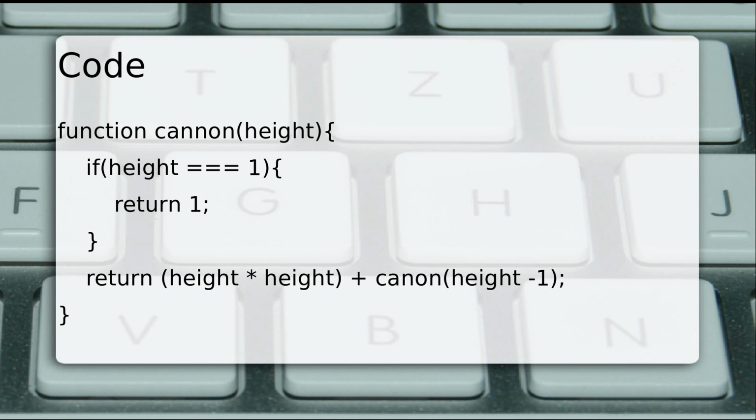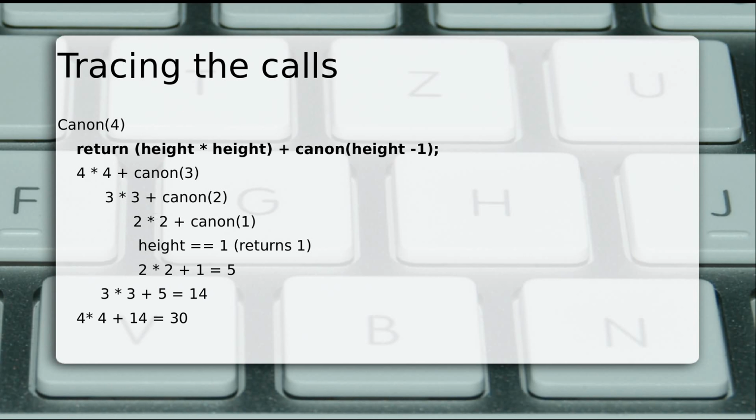So let's take a look at the backtrace of this code in order to get a better understanding of it. Assume you want to see how many balls there are in a cannon of height 4, and just to remind you of the formula, it's n squared plus the number of balls in the previous layer. So in our first call, we're going to get 4 times 4 plus cannon of 3.